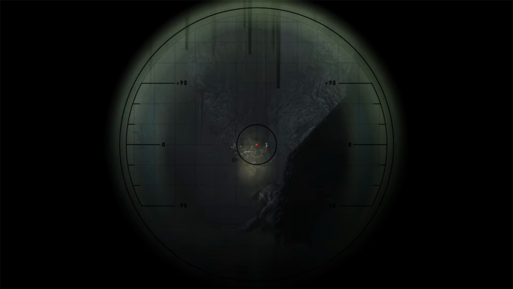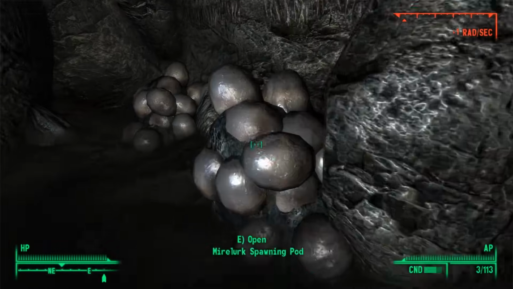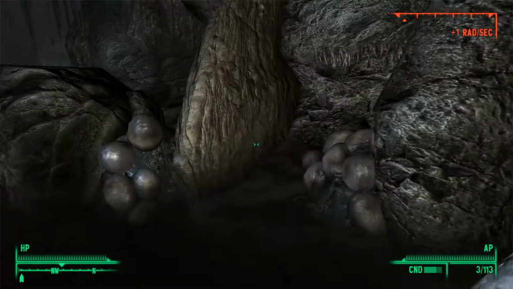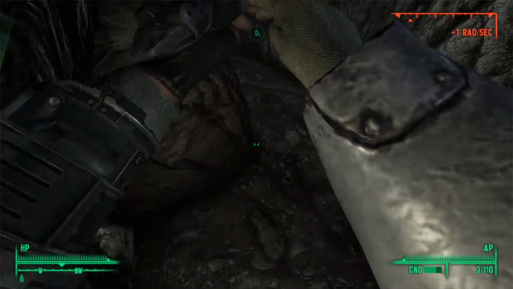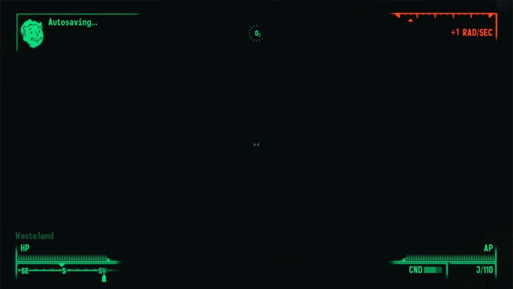We find the bulk of the mirelurk spawning pods here, and after looting all of them, I walked away with a stack of 50 hatchling mirelurk meat and 50 plus softshell mirelurk meat. At the very end of this cavern underwater, we find a door to the wasteland. On the other side, I saw just darkness. Took me a while to realize that I had already loaded into the next zone.